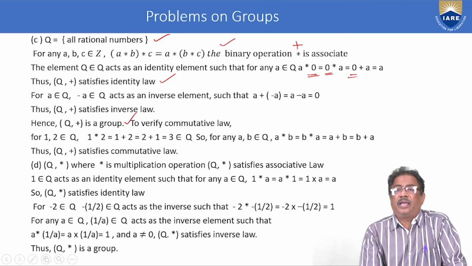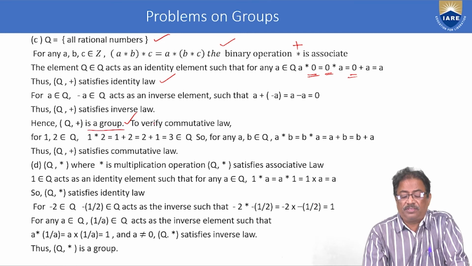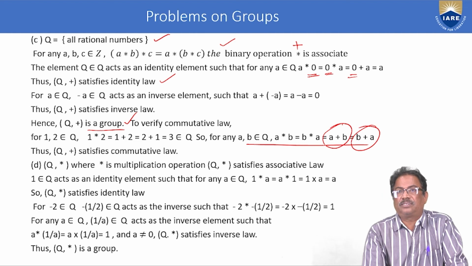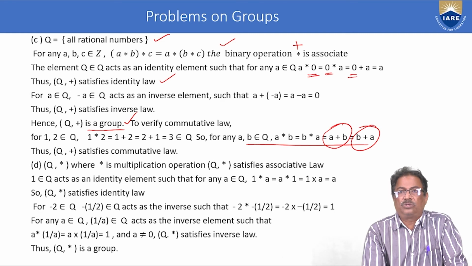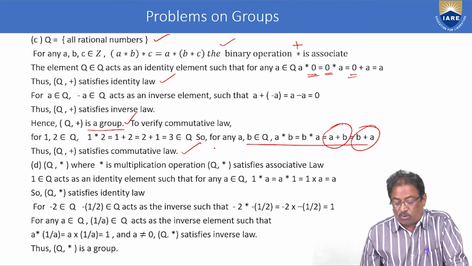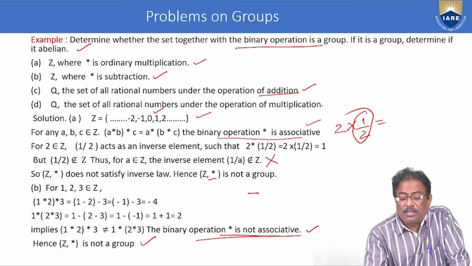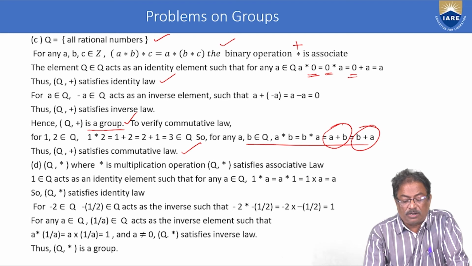And next, under addition, it is a group. Now we have to verify whether it is an abelian group or not. So for that, A plus B is equal to B plus A. So it satisfies the commutative law. In any order you are going to consider a rational number, so obviously, it is an abelian group also. Then the another one is Q, the set of all rational numbers, and the binary operation is multiplication.